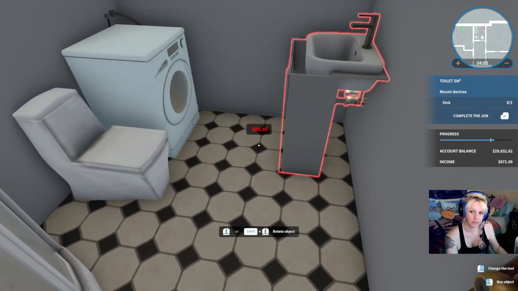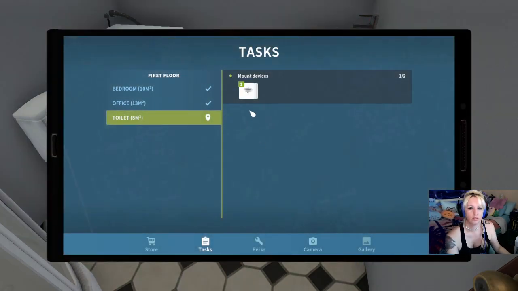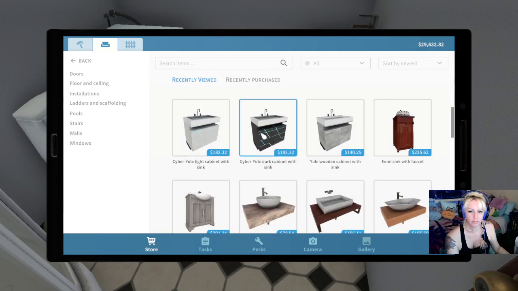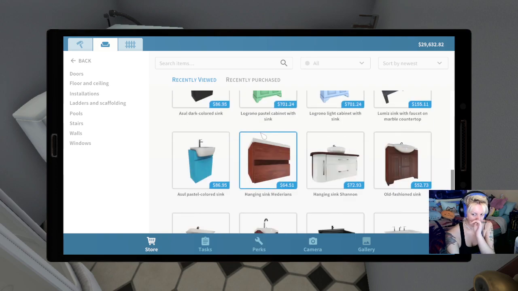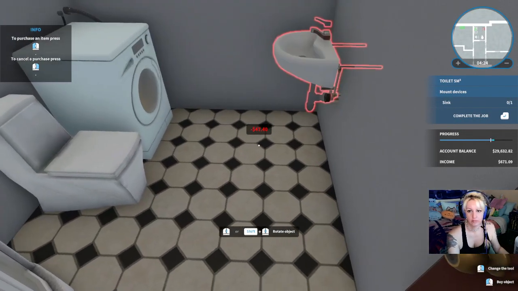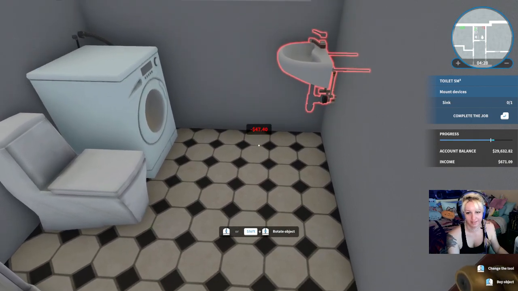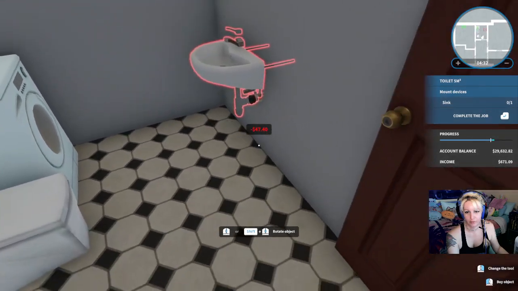I don't know what's wrong with this. I don't know why it's not working, but I can see it highlighting green there, and it just doesn't want to. How did I do this last time? I'm pretty sure last time I had just a generic sink in here, and it worked. So I'm not sure why it's not working this time. I'm gonna try this one again. Gotta be kidding, dude.